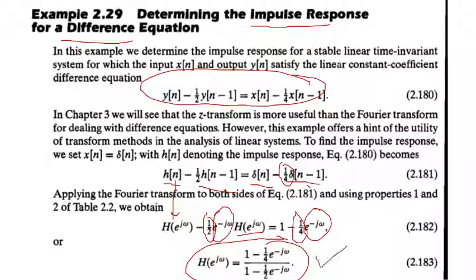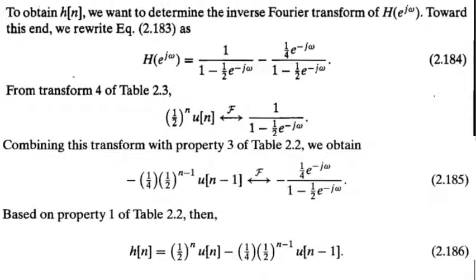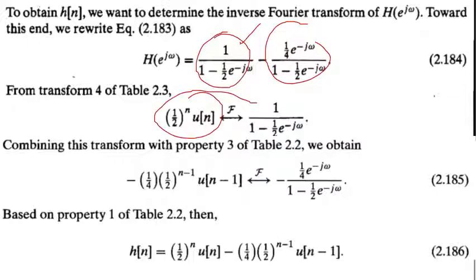Okay, so this is the frequency response, but what is required? We require the impulse response. So now what we did, we separated the previous equation, p by q minus p by q. We know the inverse Fourier of this. The inverse Fourier of this is this equation, 1 by 2 raised power n u of n, and we know the inverse Fourier of this. The inverse Fourier of this is the same thing, 1 by 2 raised power n u of n, but because of this e raised power minus j omega, we have shifting in u of n, and wherever we have n, we have to replace n with n minus 1.